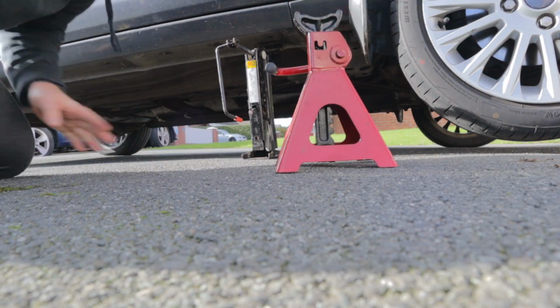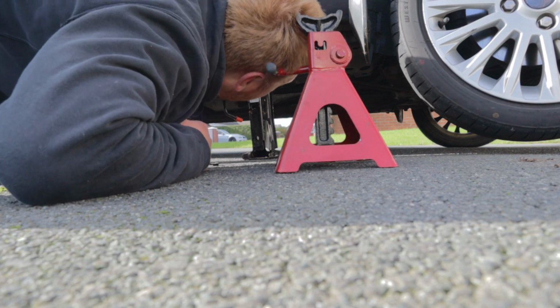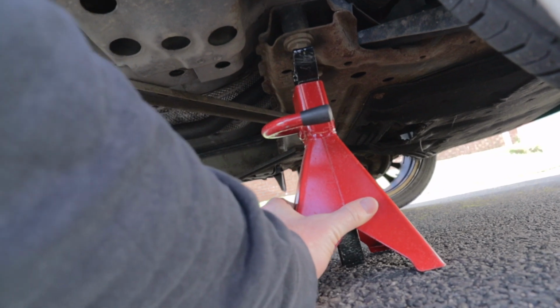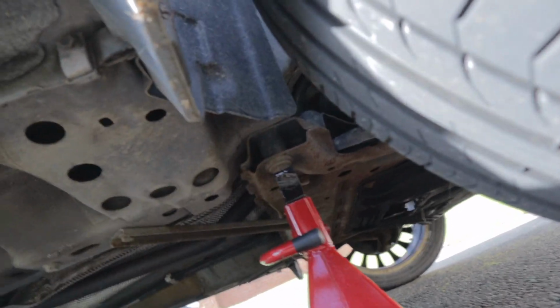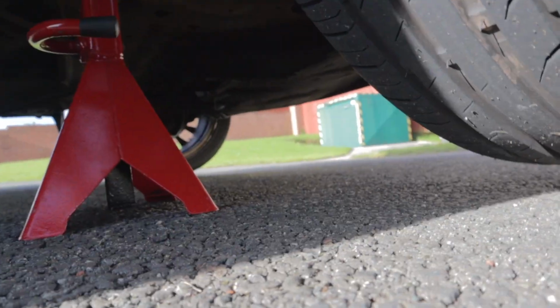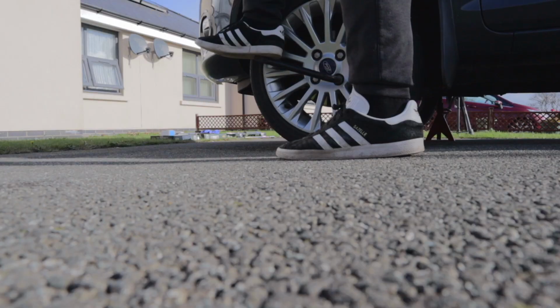Let's find somewhere for an axle stand. What if we put it like that? Alright, we'll try it like that. Alright, so that's fully on the jack. Oh, don't know why I touched that.